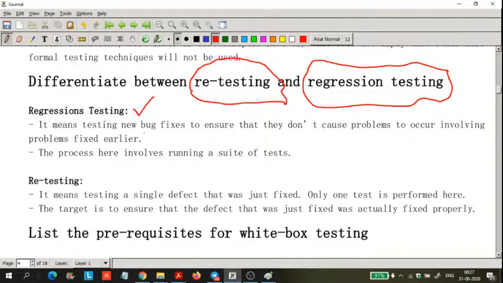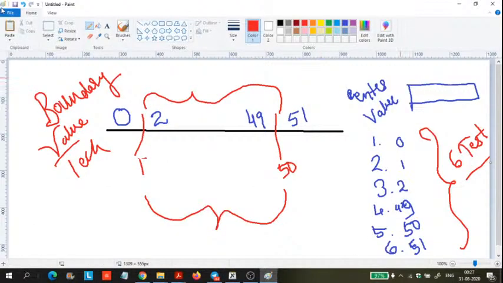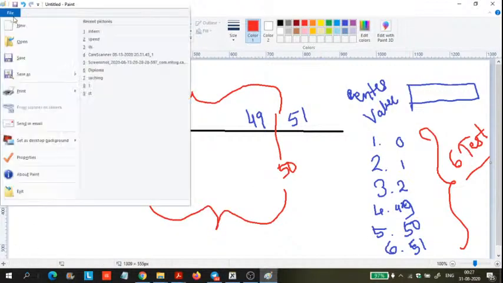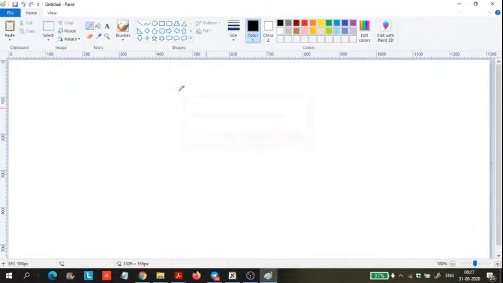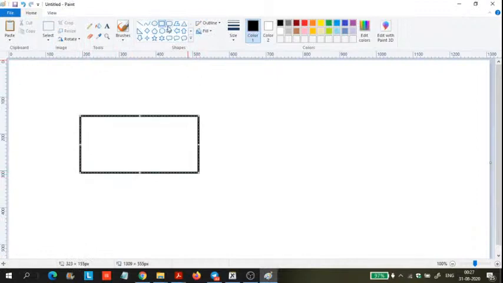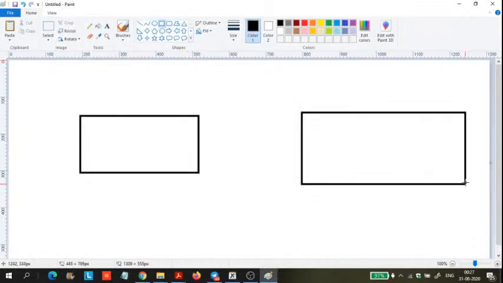Regression testing means testing new bug fixes to ensure that they don't cause problems involving the problems fixed earlier. This is very important. Suppose here this is one module, this is another module.